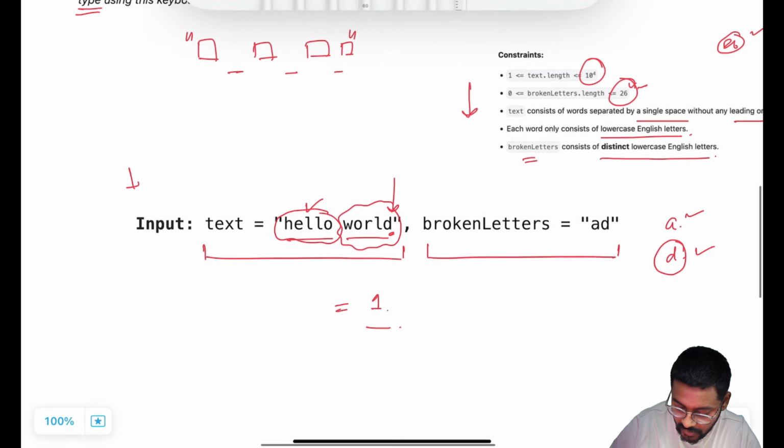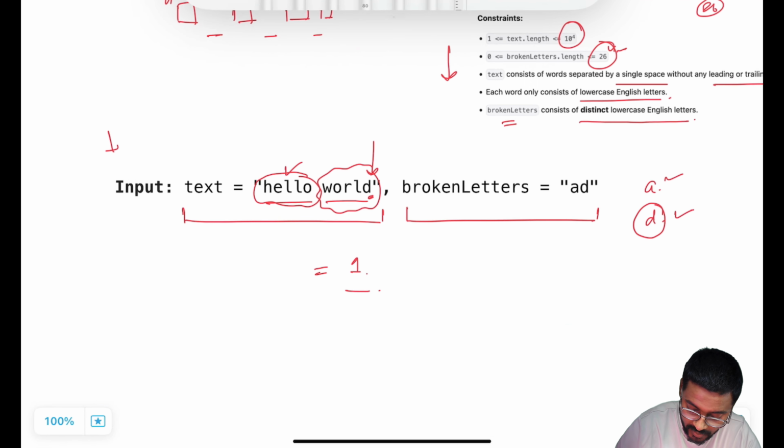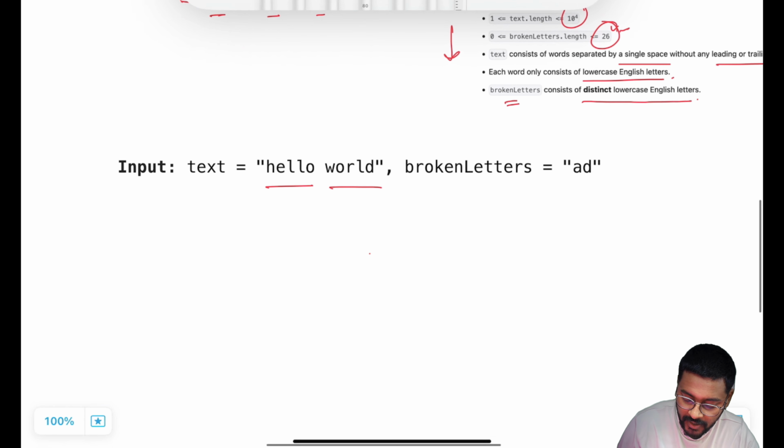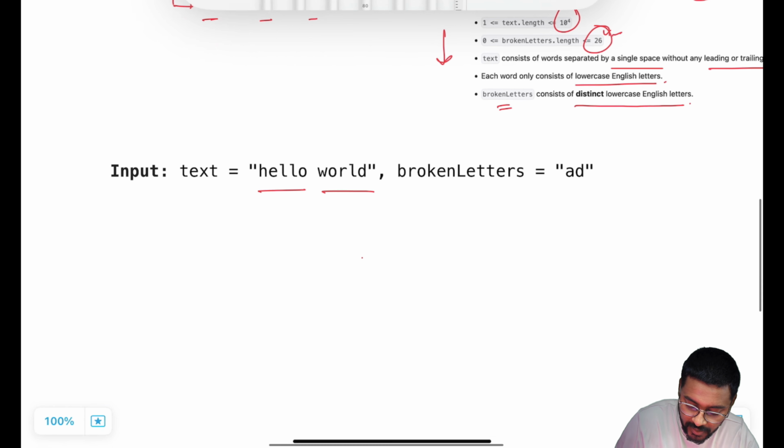Okay, so let's have a look at the approach, how we can do it. We just have to go with brute force in this case. What is our brute force? We will check every single word one by one and see whether we can type that word properly or not. And how can we check that? We have to iterate over that word.